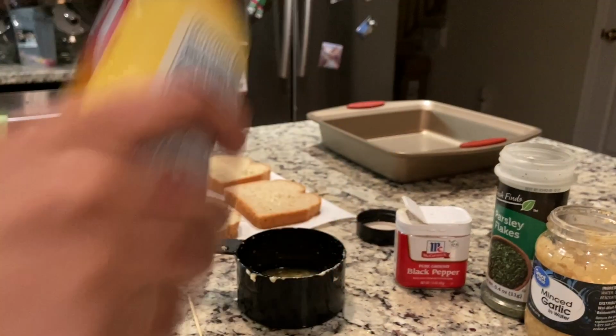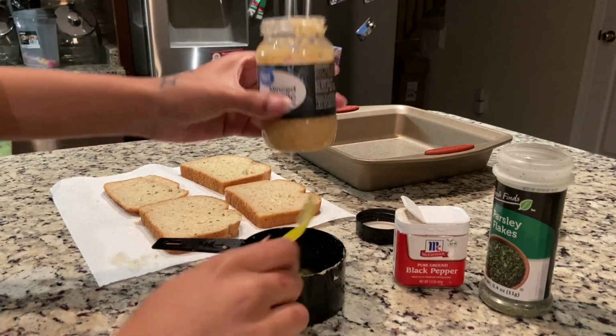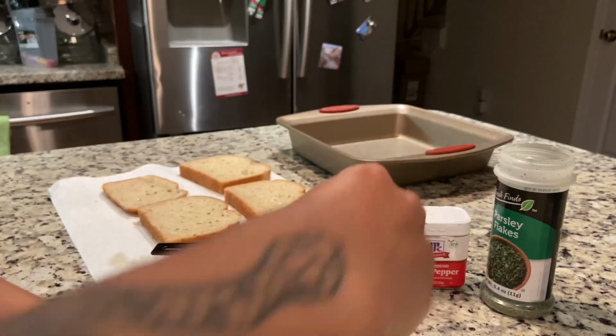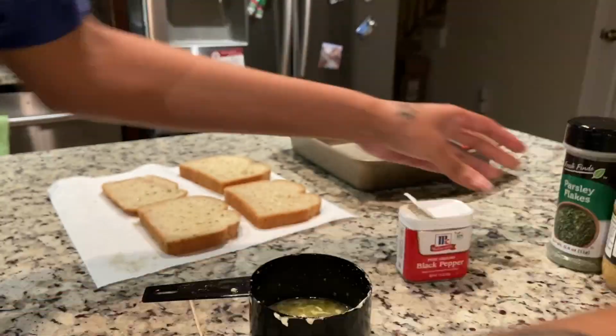So as you guys can see, next we're going to be making the homemade garlic slices. This is optional. You want to spray or add oil, and you're going to need some minced garlic. You're going to need butter, pepper, and a little bit of parsley flakes, and you want to stir that up. And I like to taste everything, so you're going to see me use a toothpick to your liking when it comes to making the garlic slices.